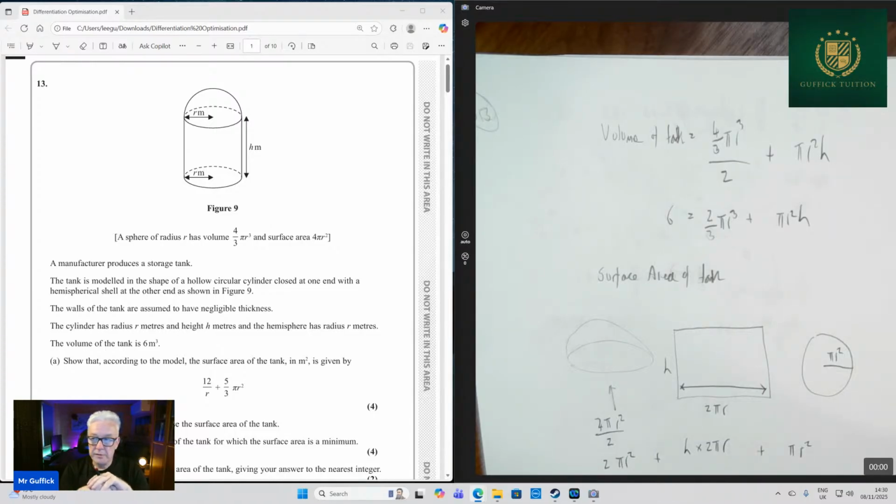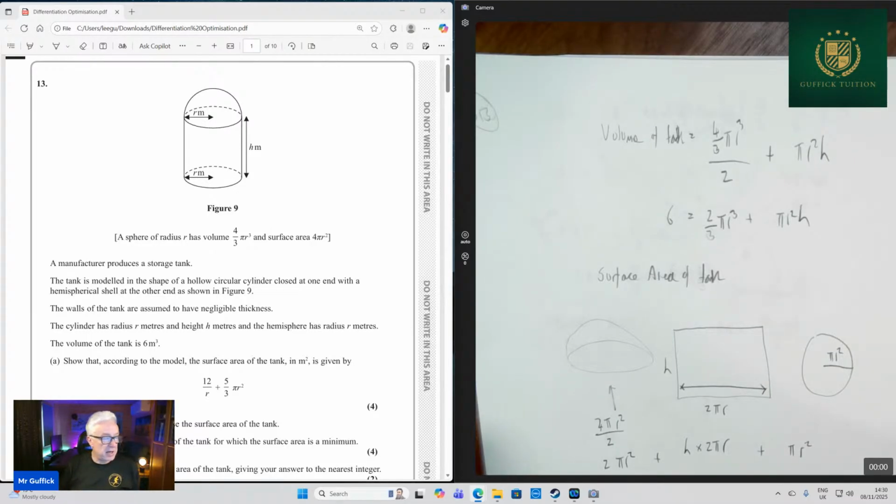So for today I've picked a number of topics that are relevant to both year 12 and year 13, and they appear on A-level papers quite a lot as well. They're going to give rise to quite a lot of marks, definitely. The first thing I'm going to go through is differentiation optimization. Really, really important technique.